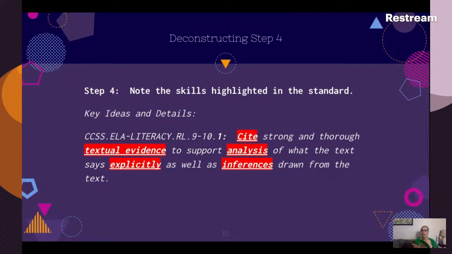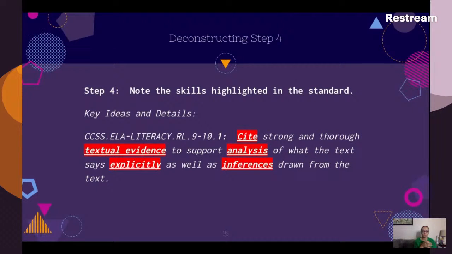So they're supporting analysis, but that also means they need to be able to go through that process of doing analysis. Like if you're pulling evidence to support what? If you don't know how to actually do an analysis. So now I'm going to bold that word analysis because that's also a skill that they're going to have. So they're citing evidence and then they also have to analyze at some point in time something.